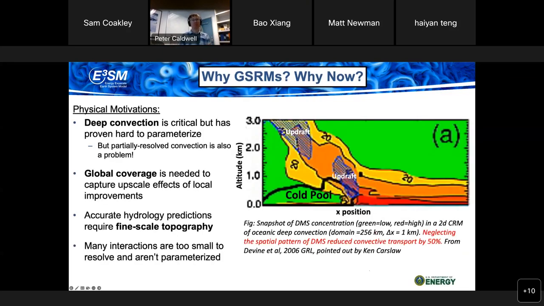And so in terms of the physical motivations for why you would want to increase your resolution by 2 orders of magnitude, the biggest one I already mentioned is that we really want to be able to explicitly resolve deep convection, explicitly resolve storms. And the reason for this is that they've really proven to be the Achilles heel of global atmospheric modeling, in that it becomes clear when you start tinkering with these models at all that changing your deep convective scheme has huge impacts for small changes.